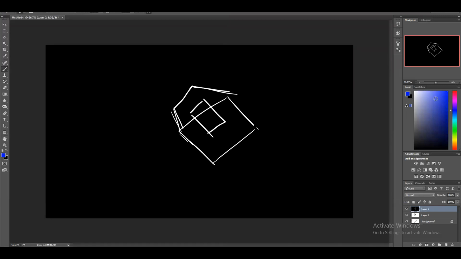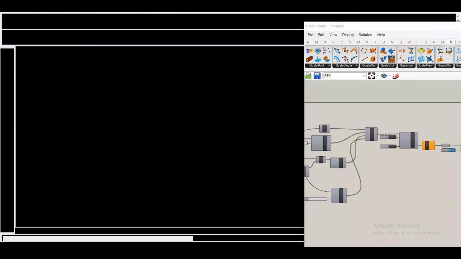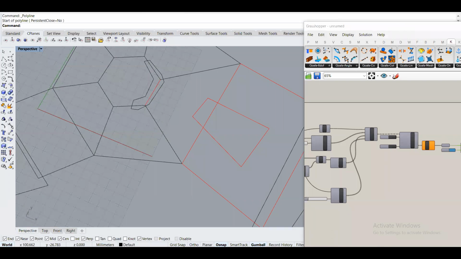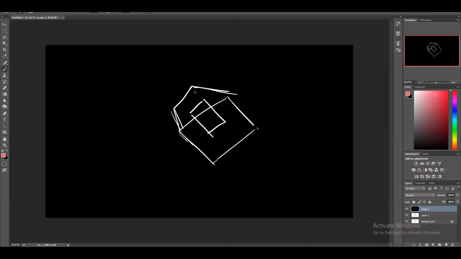So let me just choose a blue or red color and let me draw on top of it. First things first is this rectangle here. It's pretty easy, right? We just have a rectangle there.